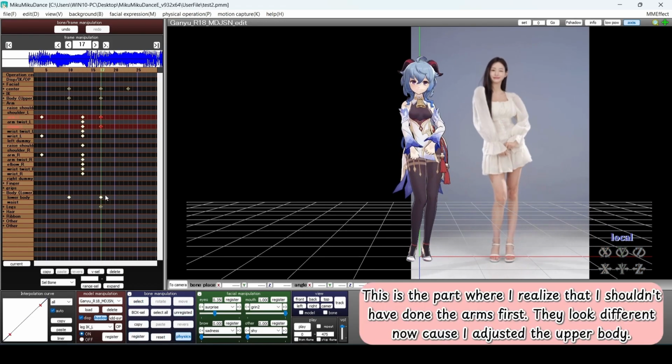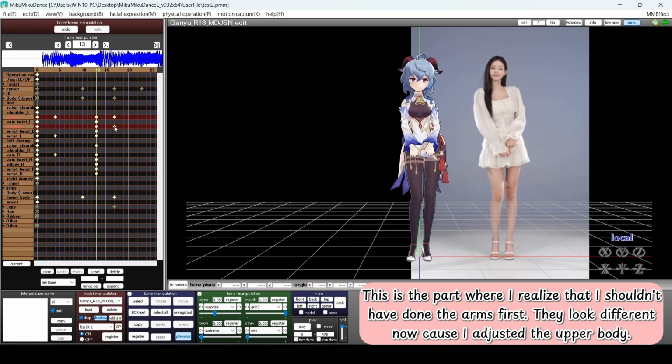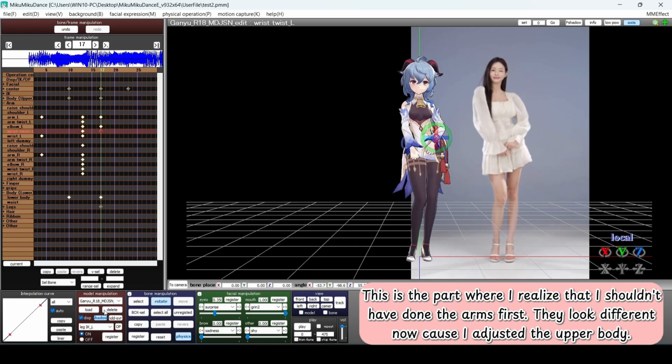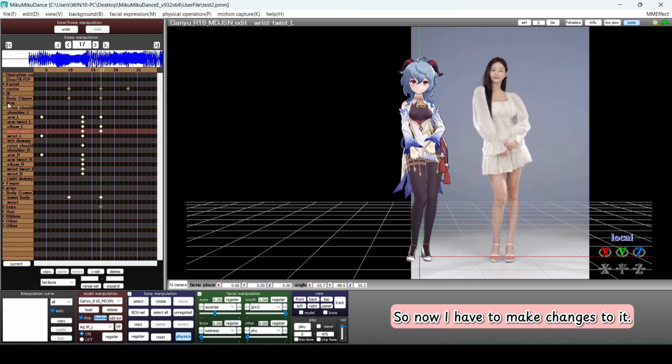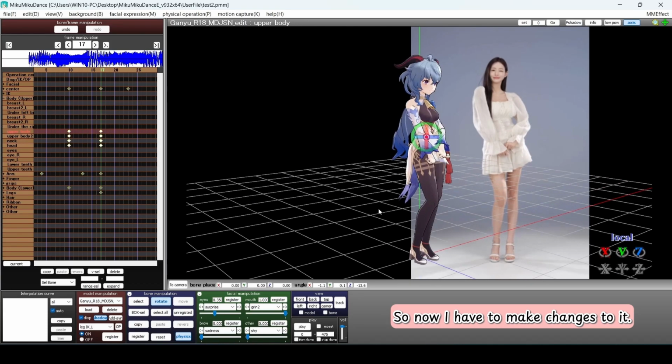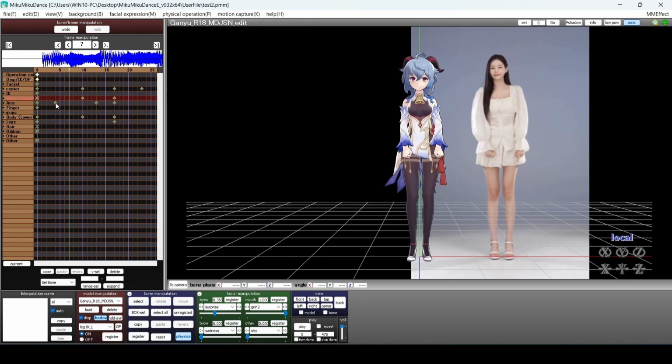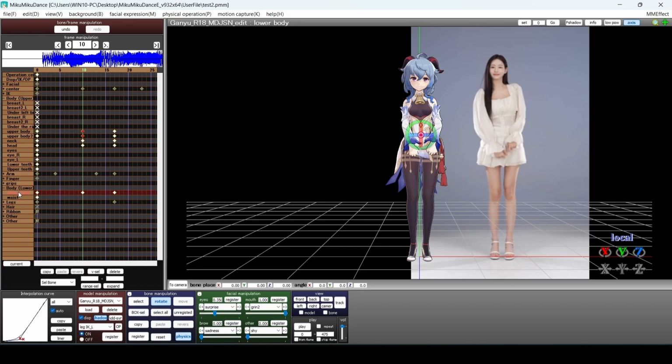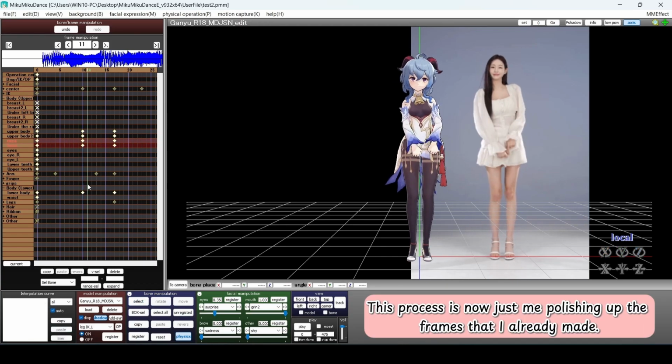This is the part where I realized that I shouldn't have done the arms first. They look different now because I adjusted the upper body, so now I have to make changes to it. This process is now just me polishing up the frames that I already made.